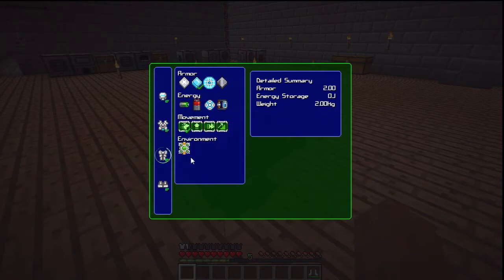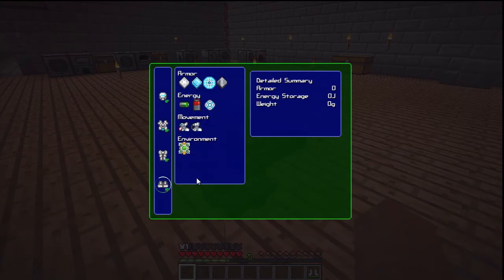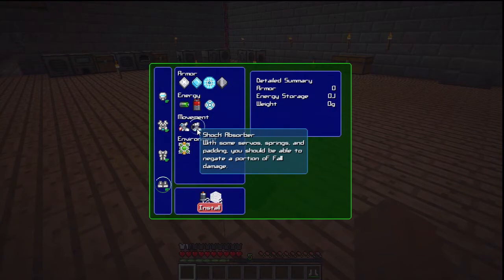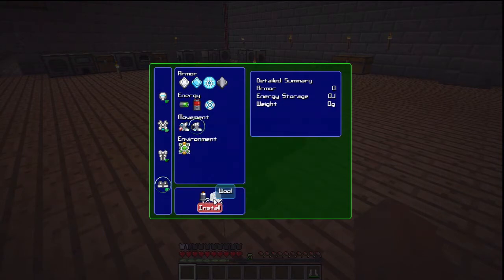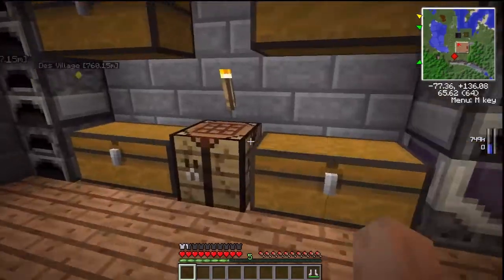So we've got armor, no armor. Shock absorber, wool, and servo. We've made a lot of servos, haven't we? So we can make some servos for shock absorber, I guess. Means we can fall a bit further. We'll do that.